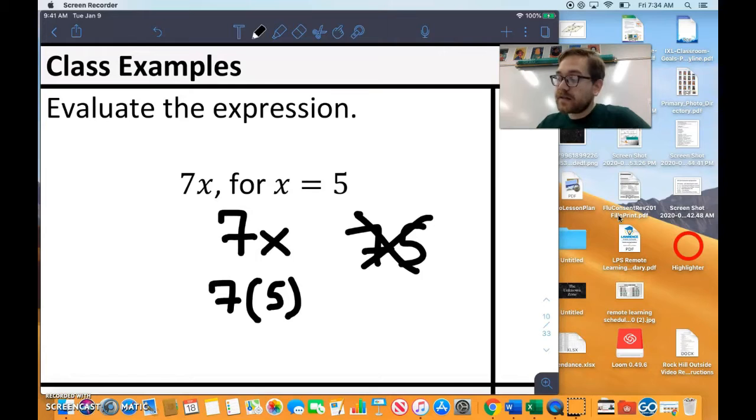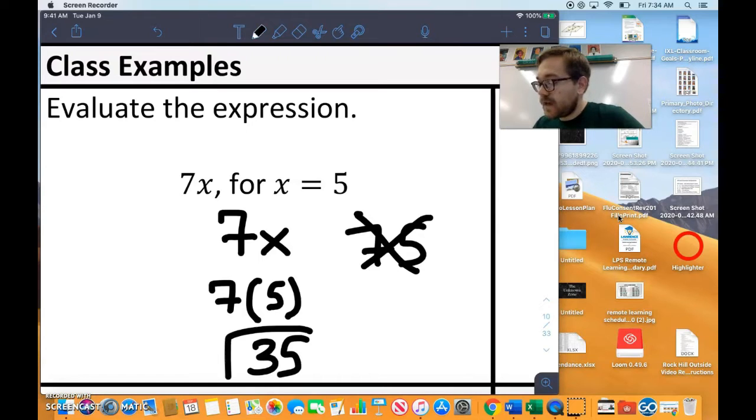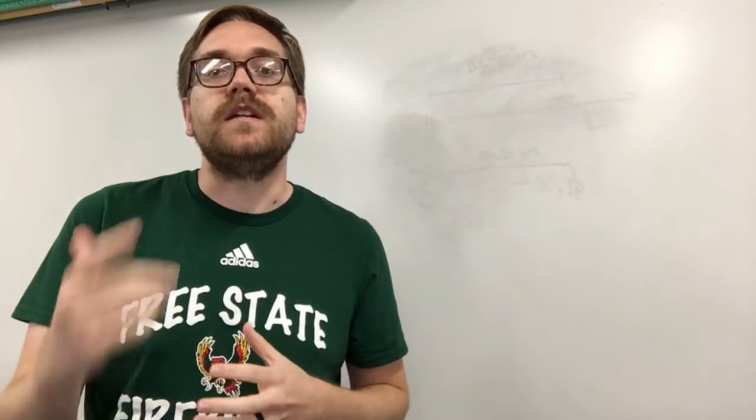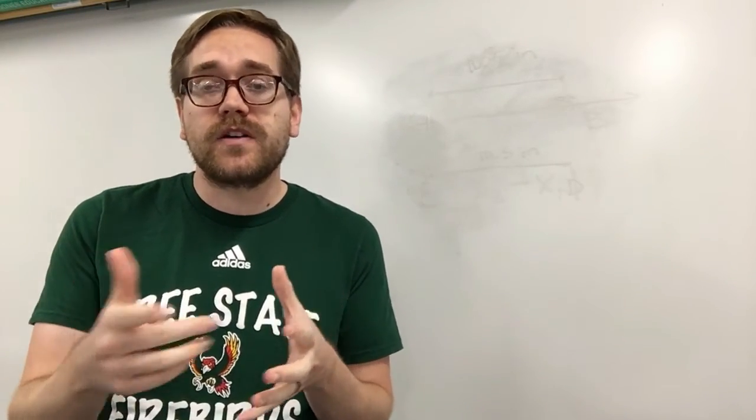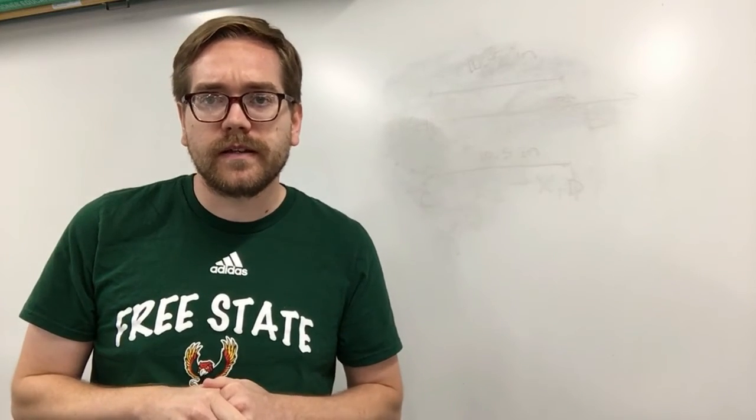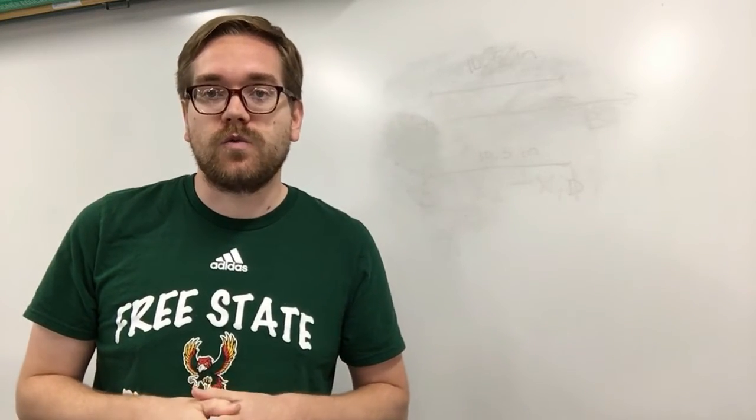So after I've replaced my variable with my number, okay, x was equal to 5, and so instead of x, I went to 5. Okay? So it's now 7x, or 7 times x, it's now 7 times 5. And what's 7 times 5? 35. Okay? And so that would be your answer. So after we plug in that number, we can evaluate it or simplify it using order of operations, just like what we've learned before. Remember, the variable represents an unknown. And as it is in that expression 7x, there's not a whole lot we can do with it. But once we know what it is, then we can start to work with it.